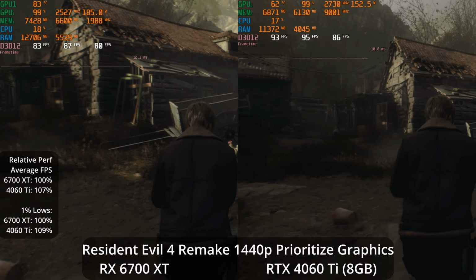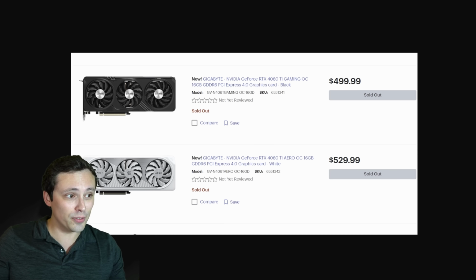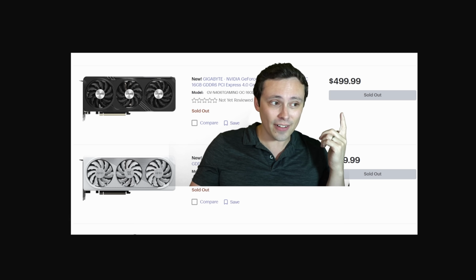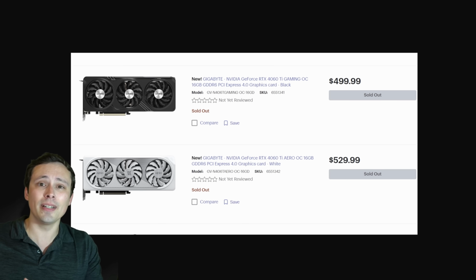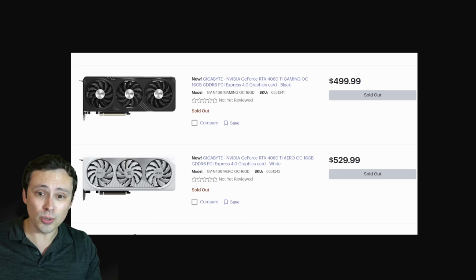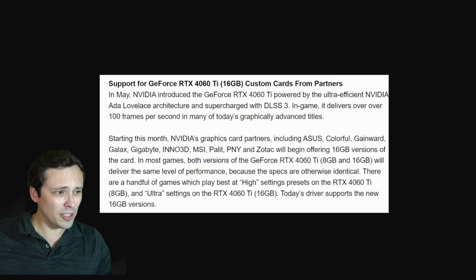And then you could look at the 16GB version that Nvidia just launched for the 4060 Ti and then immediately discard the idea of buying it. First of all, the cheapest models are listed at $500. Some models go more than that, and I haven't actually seen any of them come into stock yet. So technically these are now available. They're allowed to be sold, but I don't think they've actually been supplied to retailers yet. They are officially available, though.